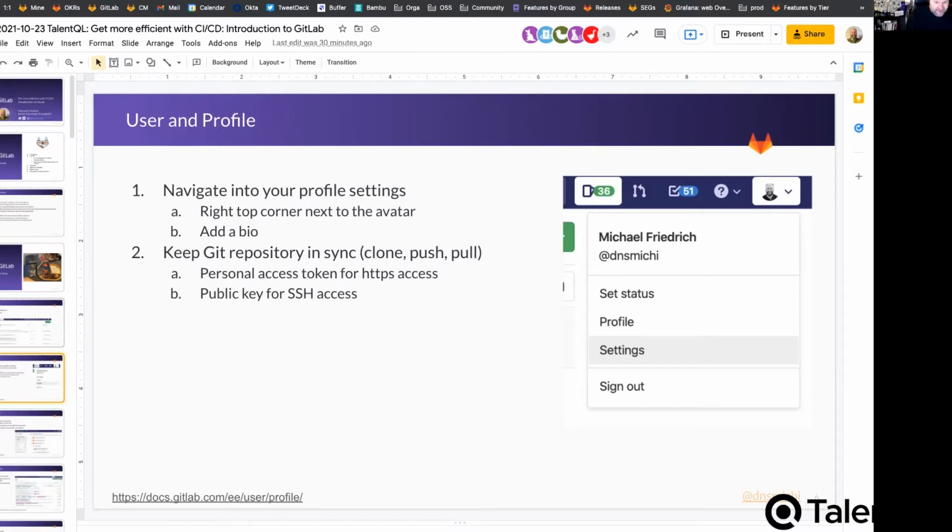This is to keep your local clients or your clients on servers in sync with the GitLab server repository. And there is a bunch of other things you can enable in there, like second factor authentication and other things.